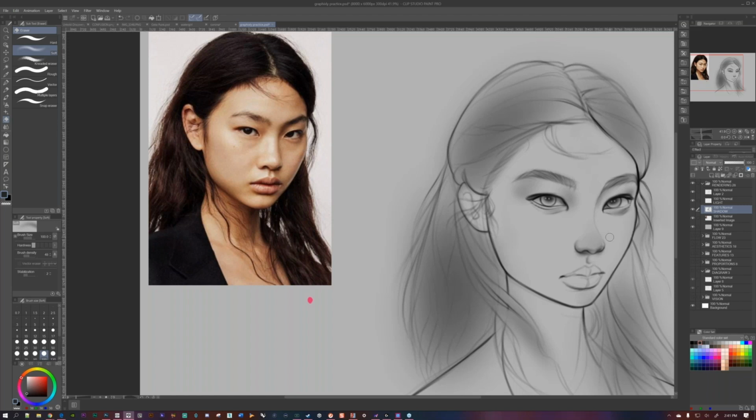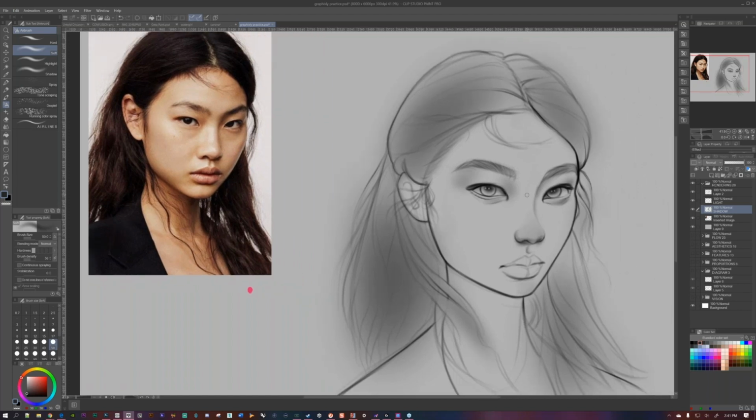Come back with the airbrush. You can see here, since the light is hitting from this side, the shadow's on this end. So I'm going to add a pretty decent amount of shadow here.